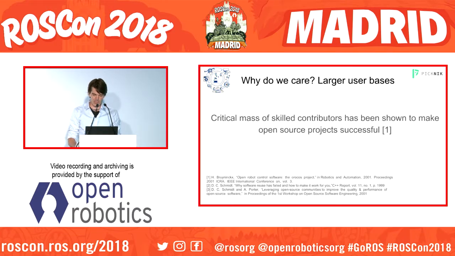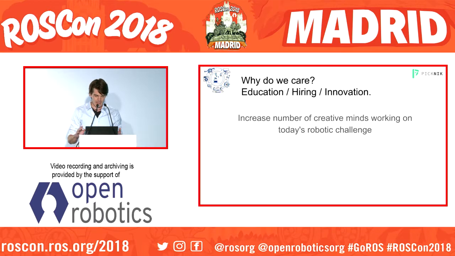Open source software projects become more successful with all this. And then finally, by having things easy to use, we actually open access to grad students and labs, to undergrad programs teaching robotics. Intro robotics, a lot of them use ROS. High schoolers use ROS. So there's a great thing here, and this helps your hiring pipeline because you have better people coming in that are able to do these skills, and it generally creates innovation. That was the idea behind ROS, that it's going to be like the Linux, the open source web server world where anyone can make a website, anyone can make a robot application.